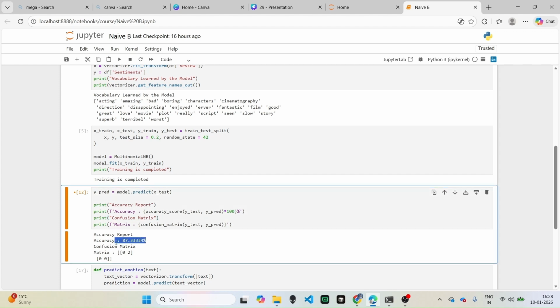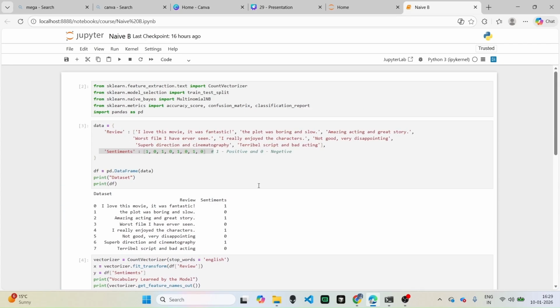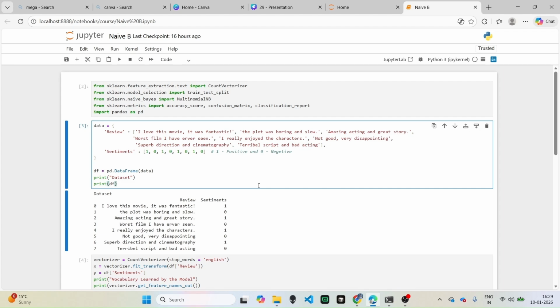It's good enough, it's 87.33, and this is the confusion matrix. Then we predicted random new sentences to check the sentiments, whether the model is working well or not. So here, as we've seen, the model is working good enough. So this is all. I think this is enough. Let's move back to our presentation part.